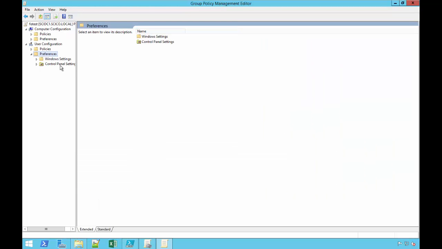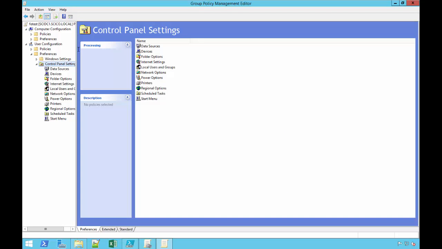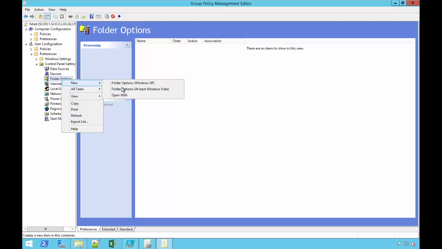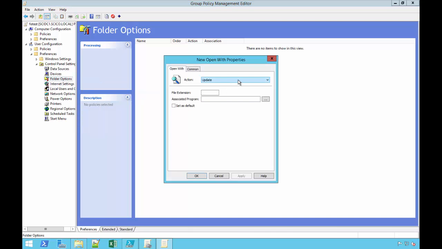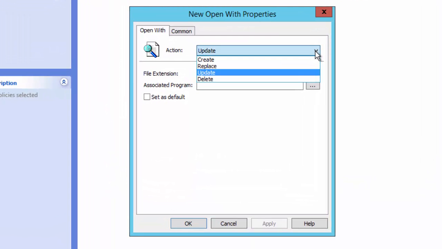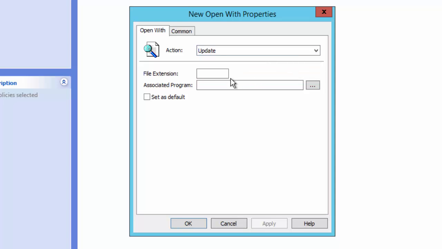Maybe there's some tips in here, such as how to use the hash table that you might find interesting. But if I go to folder options and when I create a new item, I can choose different kinds of folder options. I'm talking here about open with. And for open with, I have my CRUD options, create, replace, update, delete. That's what the enumeration provided. A simple way to reference those 4 different CRUD options.